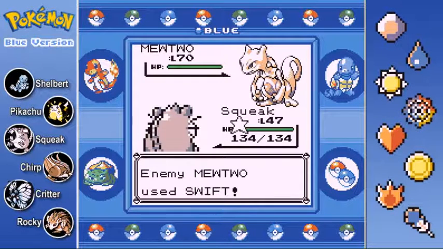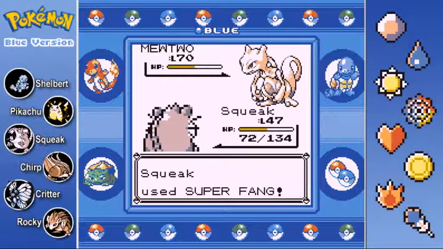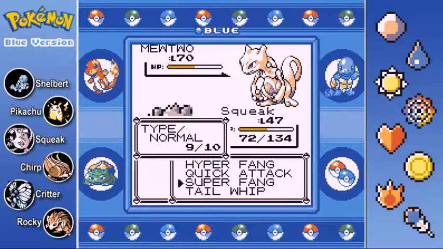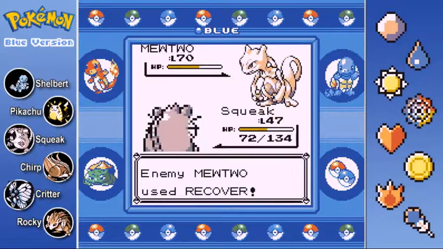Let's go, yeah, Super Fang right now. I was thinking Hyper Fang, but no. I want to go for the maximum HP loss of the Super Fang. I could also Tail Whip it, but it's not really going to matter. No, okay, so this is the problem. Recover's going to heal off pretty much all the damage that Super Fang does.